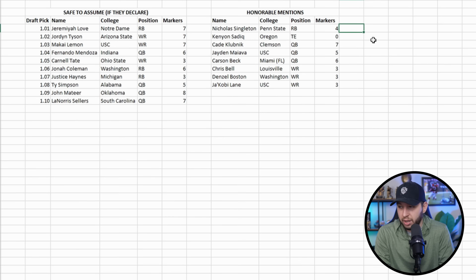Especially as dynasty managers seem more willing to hold on to their 2027 picks, and they might be more willing to part with their 2026 picks because of the uncertainty in this class. I would lean into it. I would lean into this class having names that we like to draft at the end of the first round. Maybe some of these guys in the honorable mentions come up. Maybe I'm not even highlighting somebody that could be on the come up as a late first round pick, or Stowers gets in there from the tight end position.